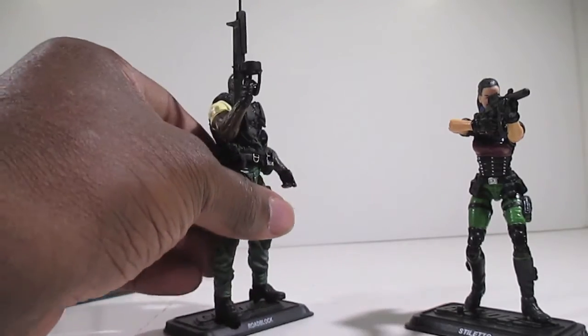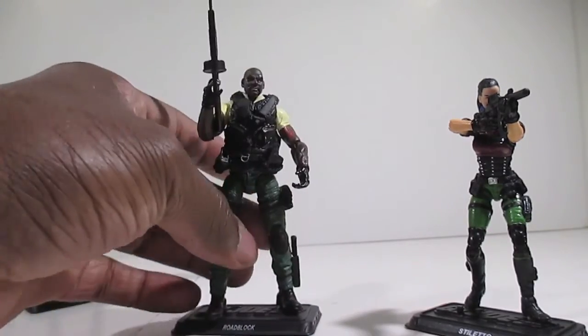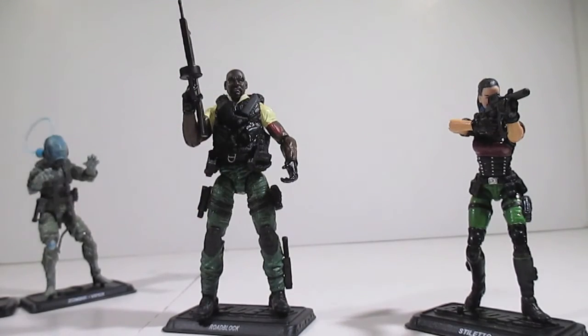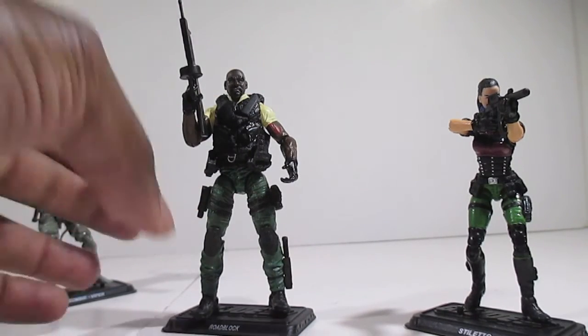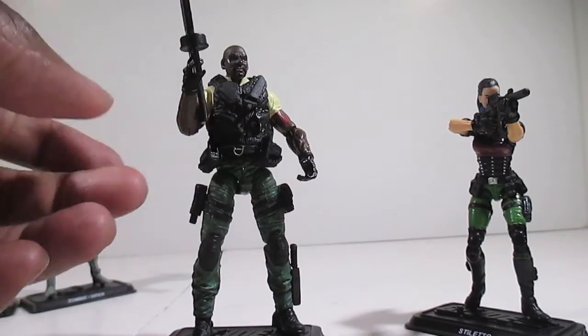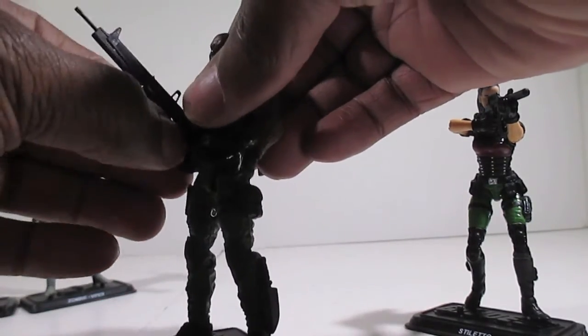Of course, you see mine has his AA-12, because here I imagine Terry Crews playing Roadblock. I mean, it just fits. Look at him. You know what I'm saying? That's Terry Crews. Remembered this at Christmas. You know what I mean?